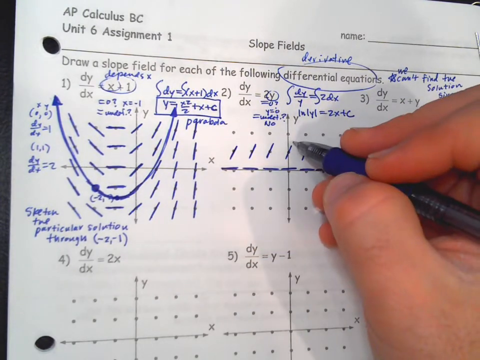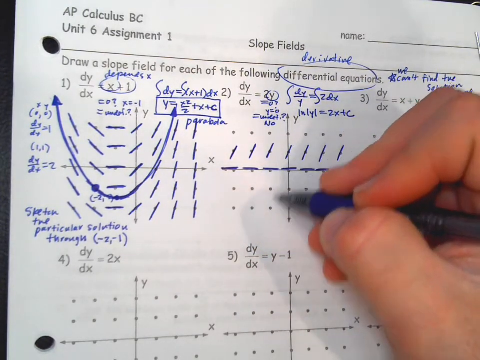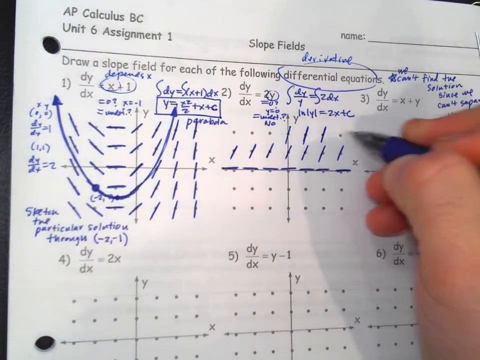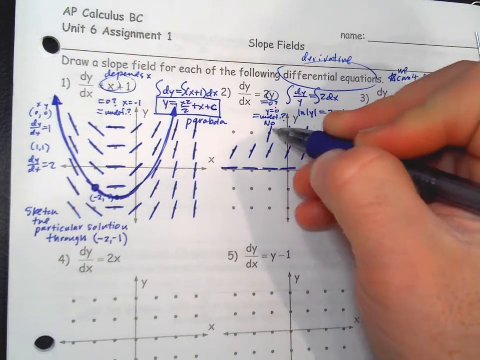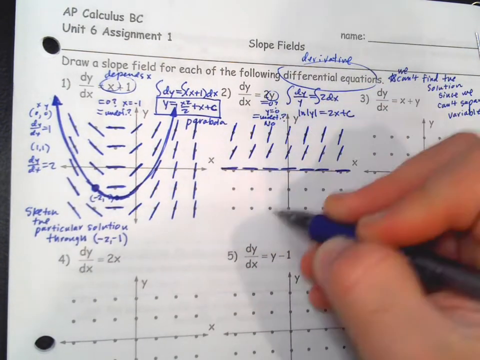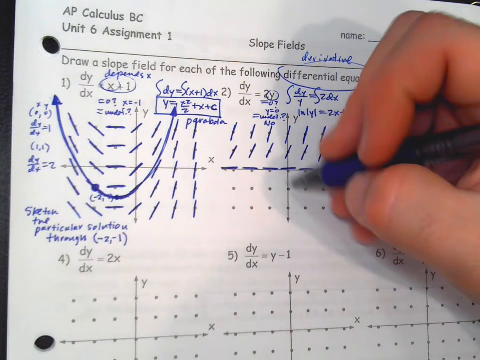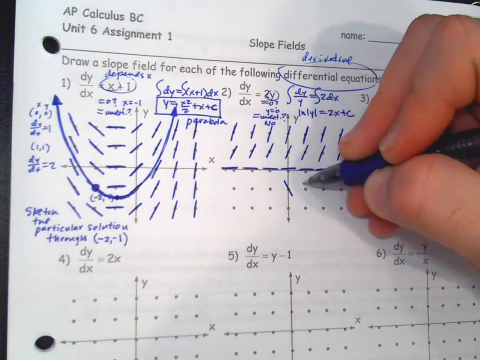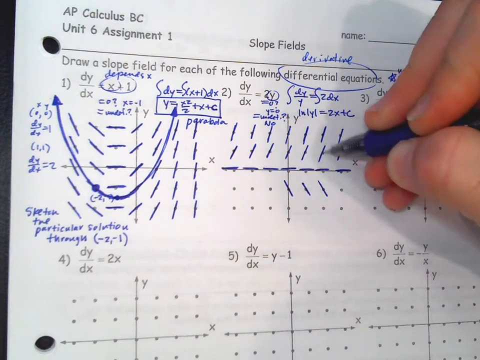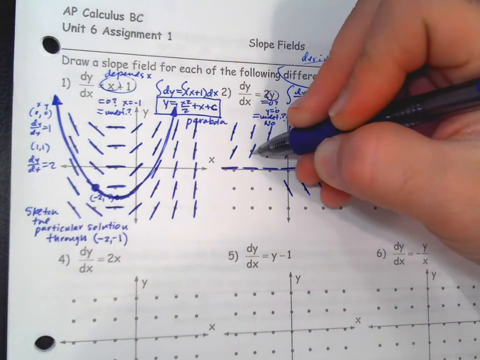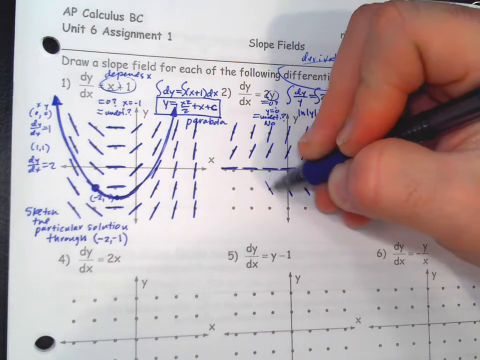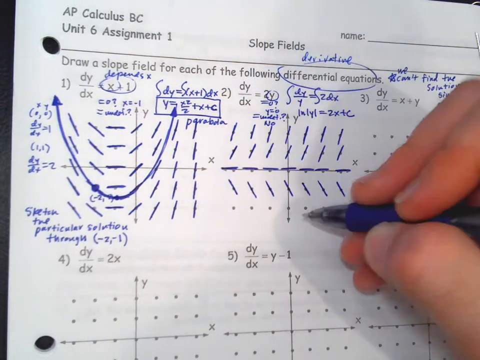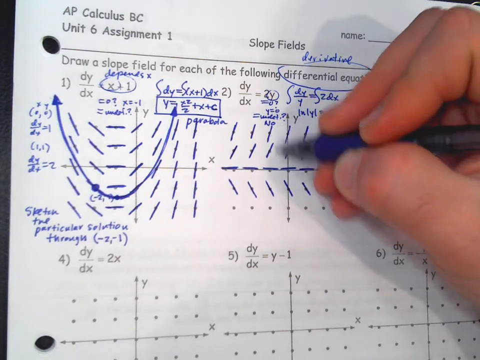If you plug 2 in, you get a slope of 4. It's up 4 over 1, 4 over 1. So you really can crank these out, and there's probably symmetry down here. If you plug -1 in, it's -2. And I'm lining up these squares, down 2 over 1. Plug in -2, you get -4.